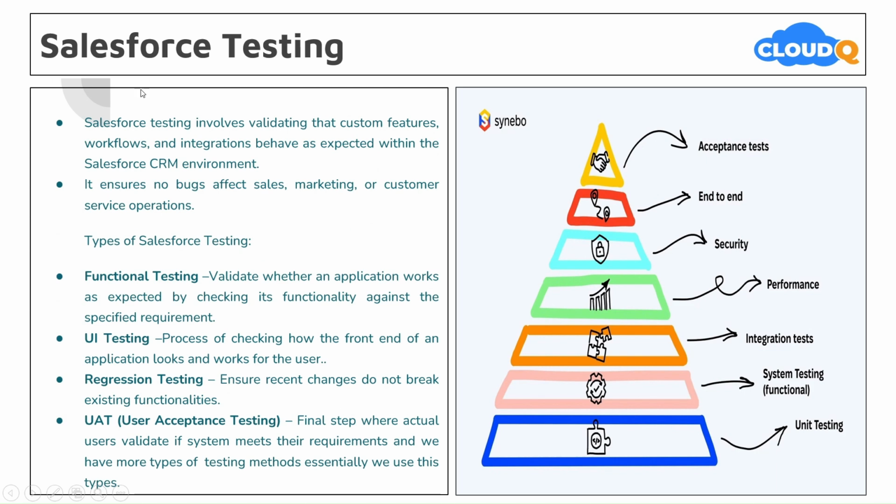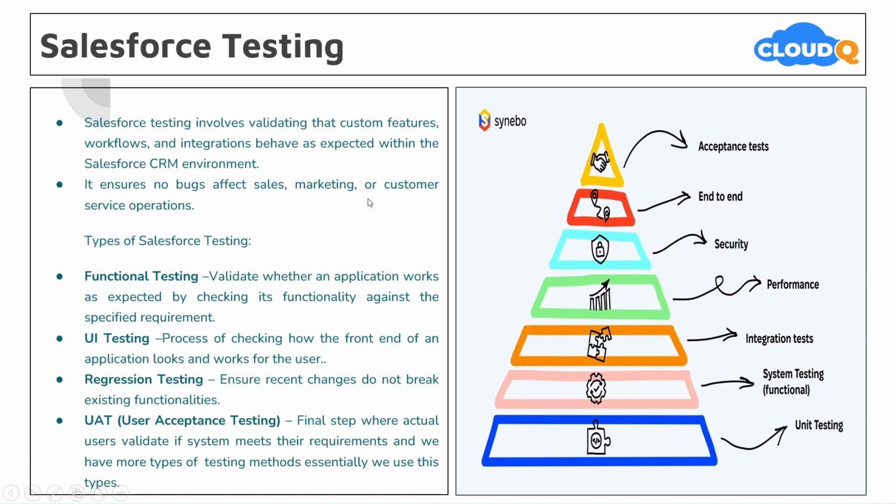So next topic is about Salesforce testing. Salesforce testing is the process of validating the configuration, customization, and functionality of the Salesforce platform to ensure it meets business requirements. It involves both manual and automation testing methods to verify that the system behaves as expected. Then we can go through types of Salesforce testing.